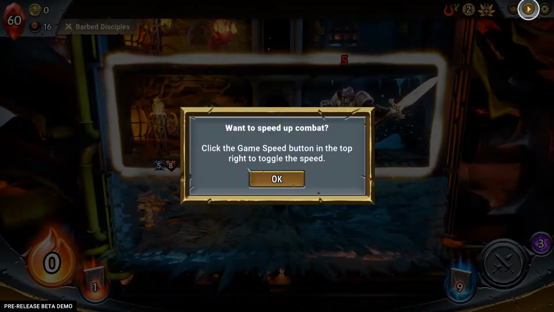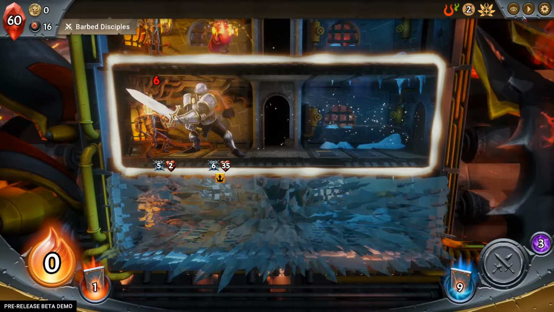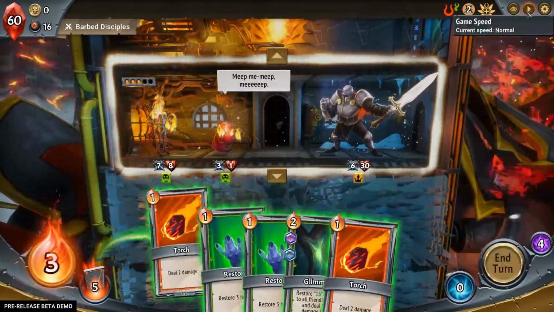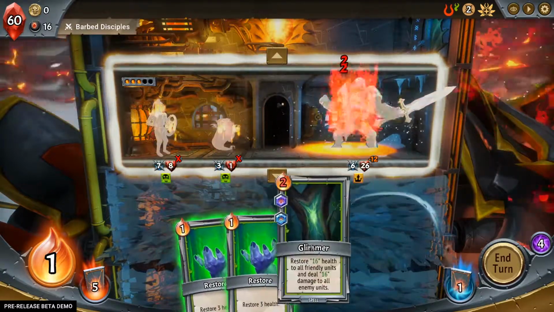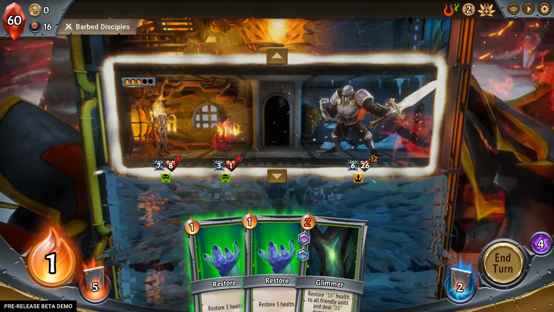Want to speed up combat, click the game speed button in the top right to toggle the speed. Okay, so it makes this whole animation just sprint through a little bit faster. We'll keep it on normal for now. Torch, and then torch. Oh, I should have played Glimmer. That would have been much more efficient. But that's fine.